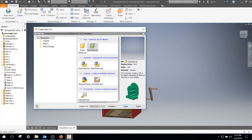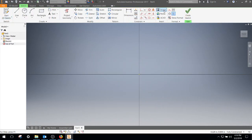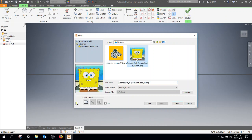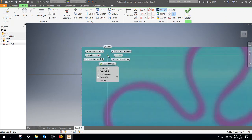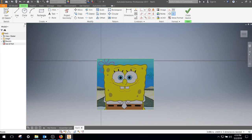Hit new, standard IPT, create, start a new sketch. Once you get your sketch started, you can come over here to insert image, which is on your sketch tab. Click on that. We're going to grab SpongeBob. If you're doing a topper, it's very important to make sure you have the right size for your topper. This topper here happens to be over 10 inches big, or this image has to be 10 inches big, so it's not very much fun to go ahead and create something and then find out it's too big to be used. So if you click on dimension, you can go ahead and size everything how you want it to.